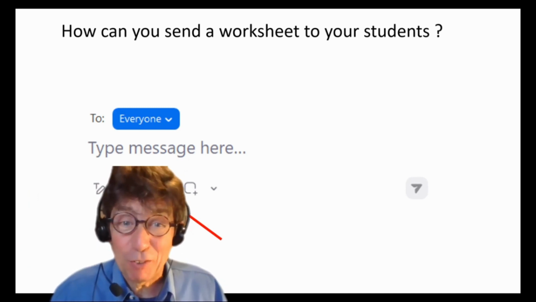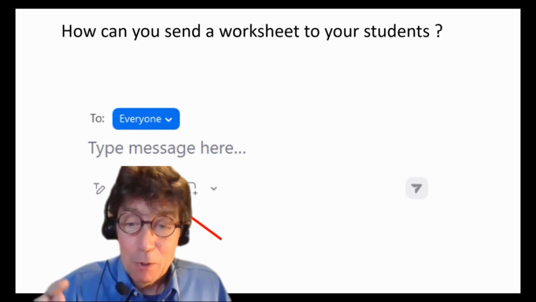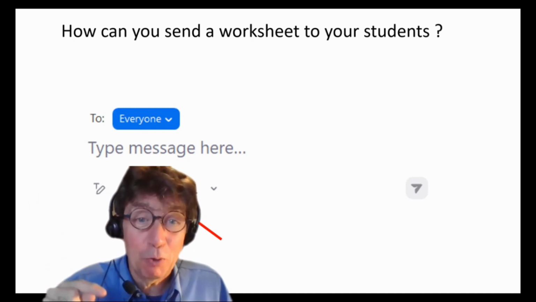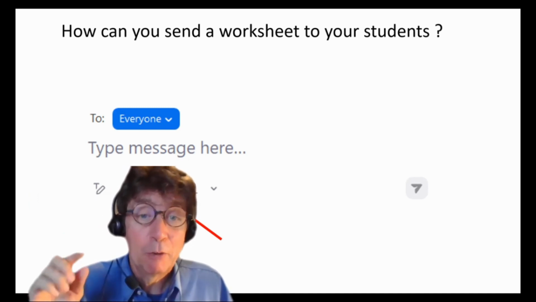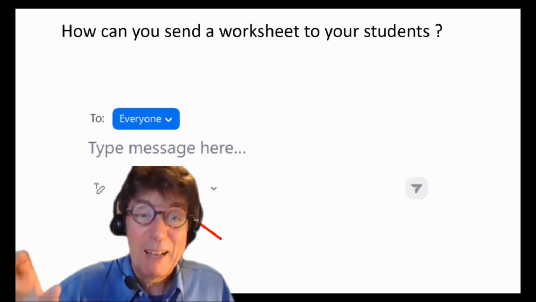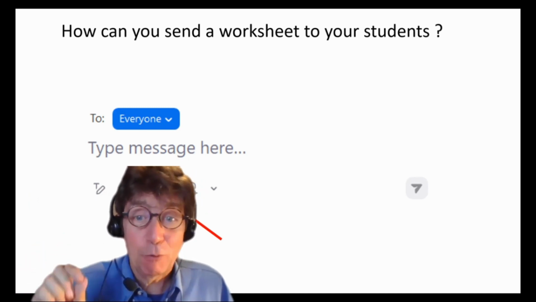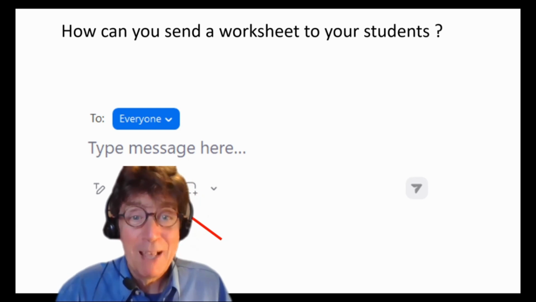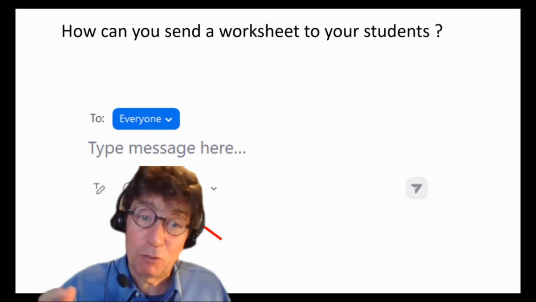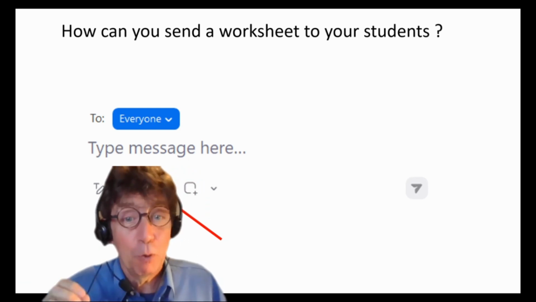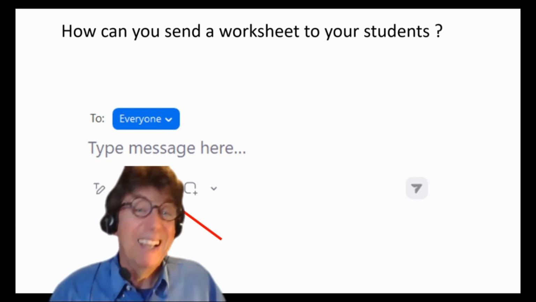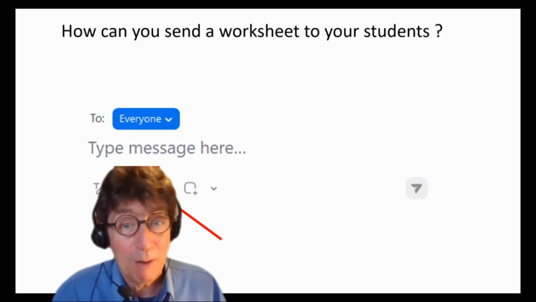The great thing now is you might notice that you'll have to change the 2, because if you just said something to just one person, it might stay there. So when you're messaging one person and then in the lesson you want to message the whole group, be careful, because you might then just send the message just to one, thinking you've sent it to the whole group, but you haven't really.